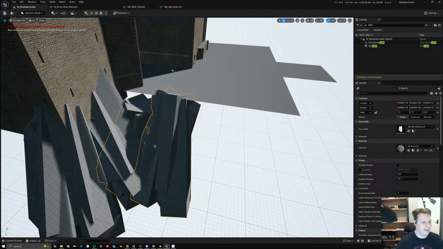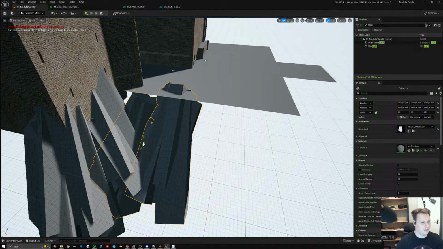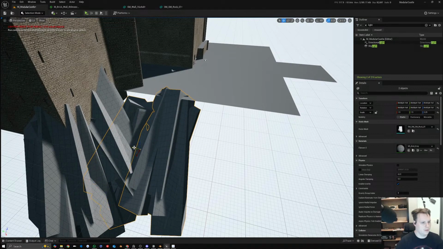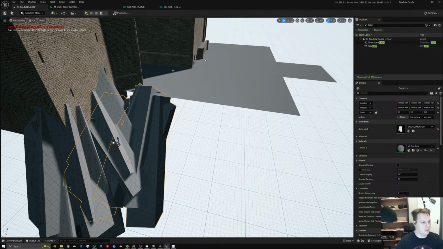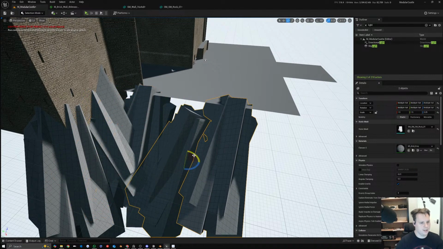Do it about there. Maybe a bit more sloped. Does not have to be perfect.